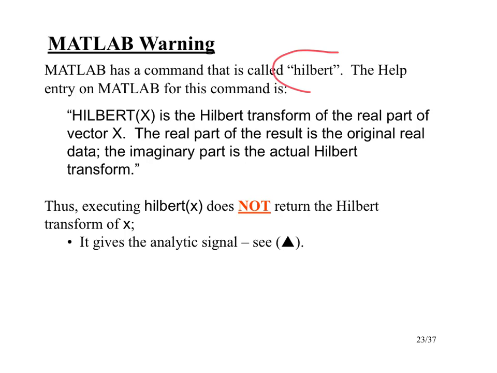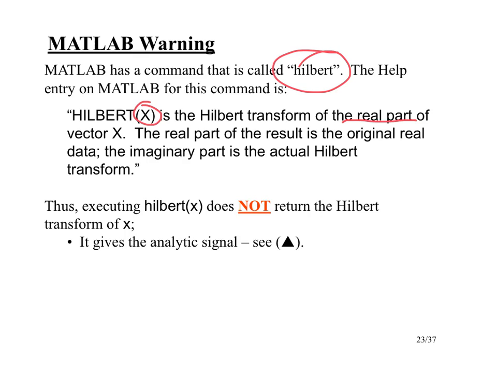There is a command in MATLAB called Hilbert, and you would think that if you put a signal X into this command, what comes out is the Hilbert transform. Well, it's not quite true. The first thing you have to be aware of is if you put in something that is complex, it processes only the real part of that. So it's expecting a real valued input, which makes sense based upon what we've talked about. Now, what you would expect from the name to come out is the Hilbert transform of that real valued signal that went in. But that is not actually what comes out.